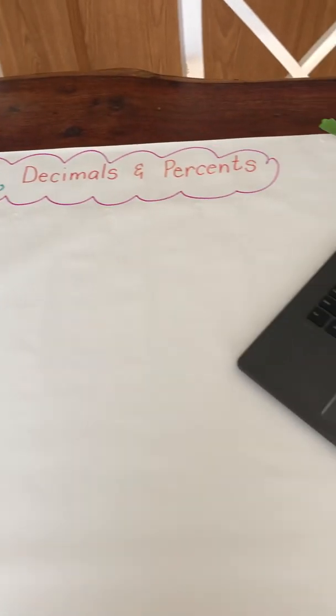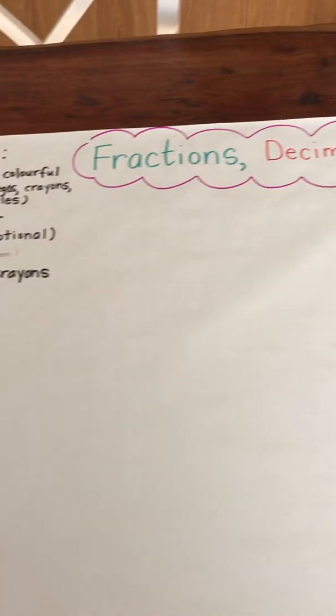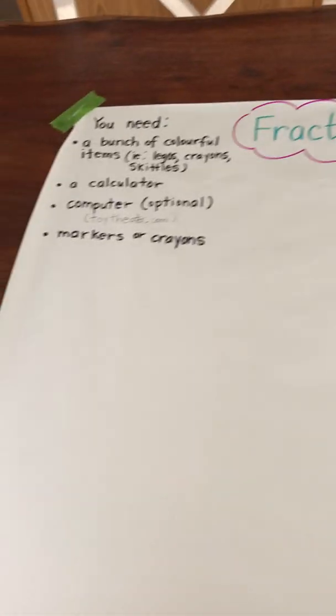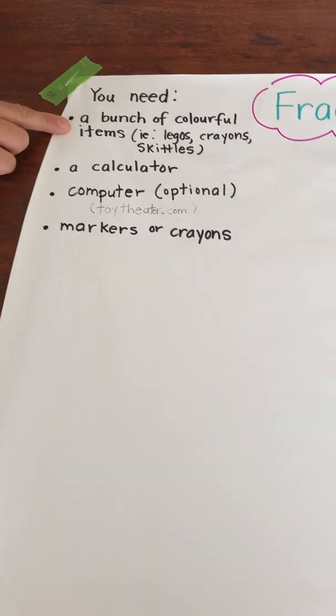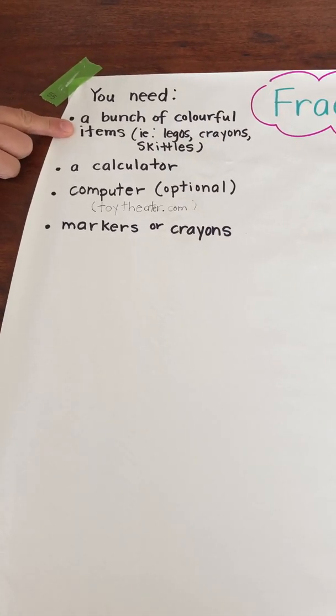Everybody, today we're going to do a little math activity that has to do with fractions, decimals, and percents. So this is what you'll need to do this little activity. You're going to need a bunch of colorful items. It could be anything that you have lying around your house.